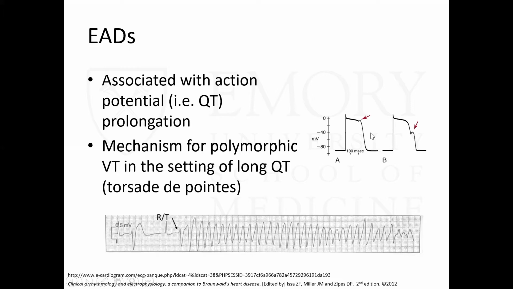And the reason that that occurs is that when your QT interval gets long, you can imagine that your action potential duration is also long. And the longer the action potential, the higher the likelihood, just based on probability, that you're going to have one of these little calcium release events within a myocyte, which can sometimes happen spontaneously. But the theory during torsade, we always think about torsade as being due to this sort of R on T phenomenon or PVC that occurs on the preceding T wave. But the reason that that PVC occurs is actually this early after depolarization, which gives rise to that PVC that then initiates torsade. So long QT, torsade is usually due to early after depolarizations.